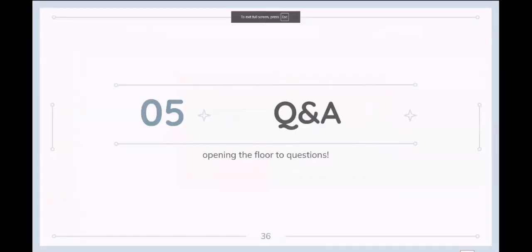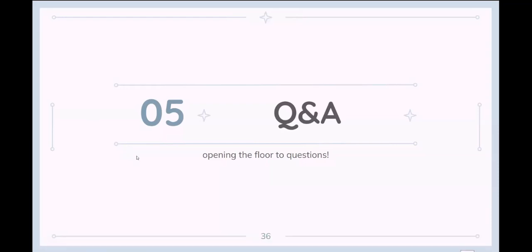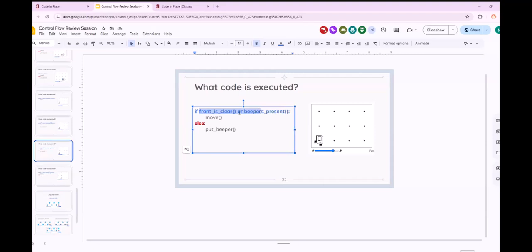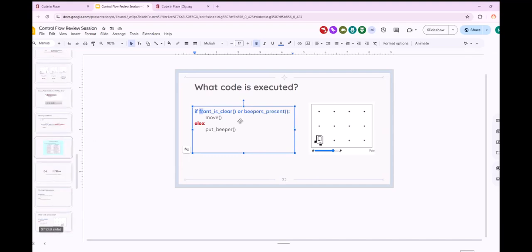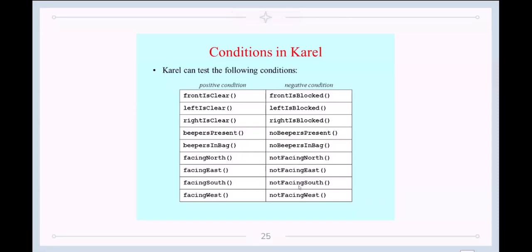Okay. So someone said, can we create our own conditions, for loops and if statements? Yes. So you can write the condition to be anything, as long as it evaluates to true or false. For example, Carol comes with a bunch of pre-made functions to check. And all these functions right here return a true or a false. So these conditions will return true or false. And if you're writing code in the future, you can definitely write your own functions to determine if something is in a true or false condition as well.